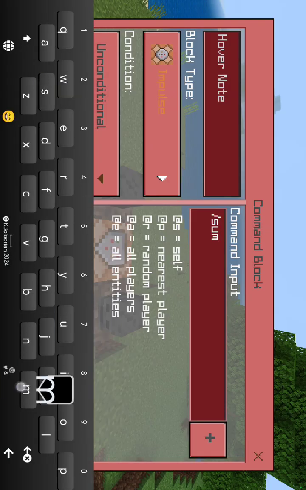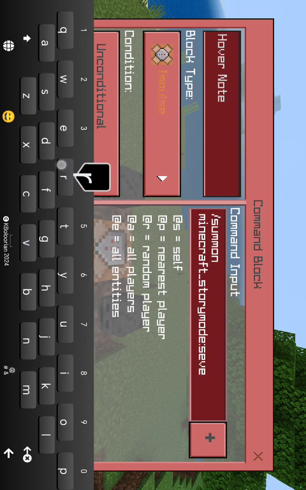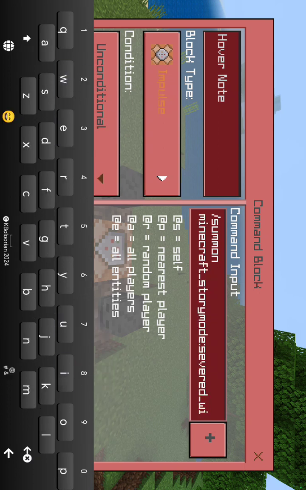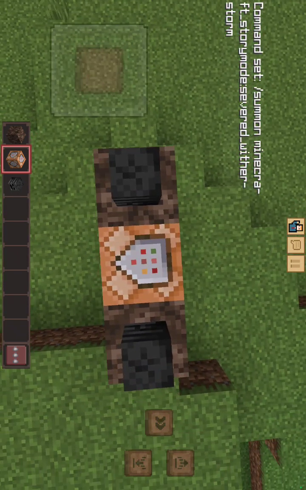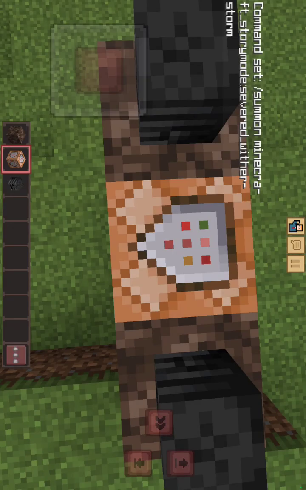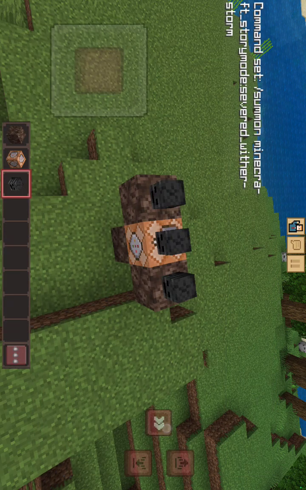Okay. I am going to summon the Witherstorm head. Not the Witherstorm head, not actually. It is still the Minecraft story mode. So I am going to summon a severed Witherstorm. I'm not making it always active. Oh, I am making it. Command set: summon minecraft_story_mode severed_witherstorm.